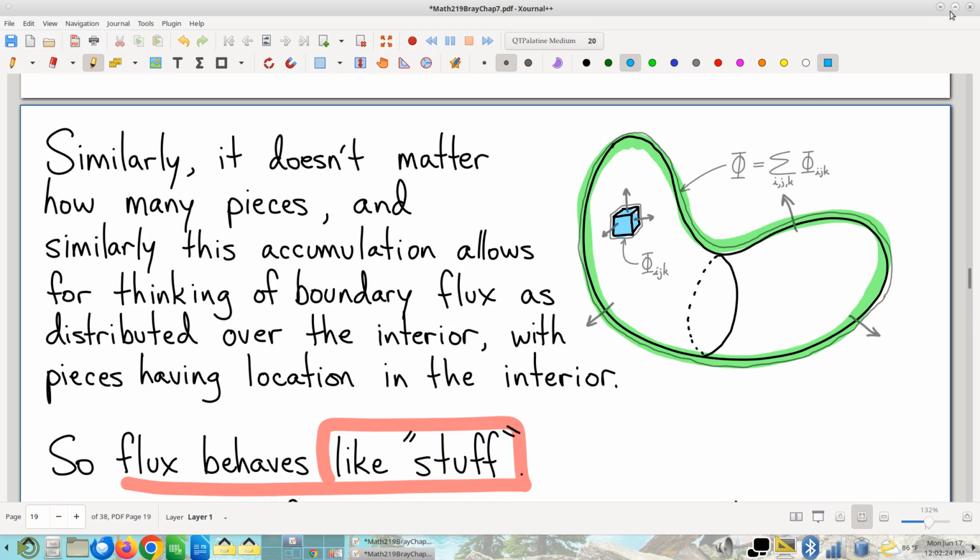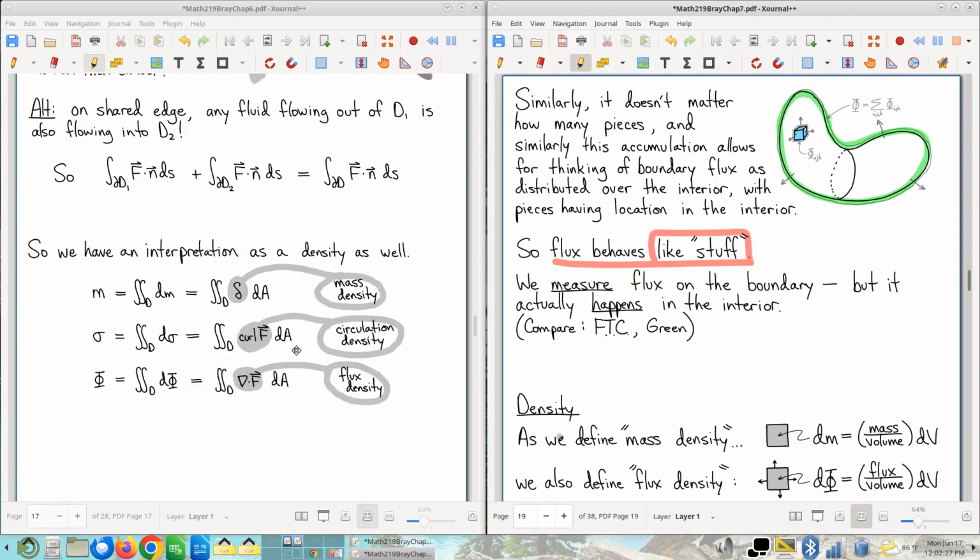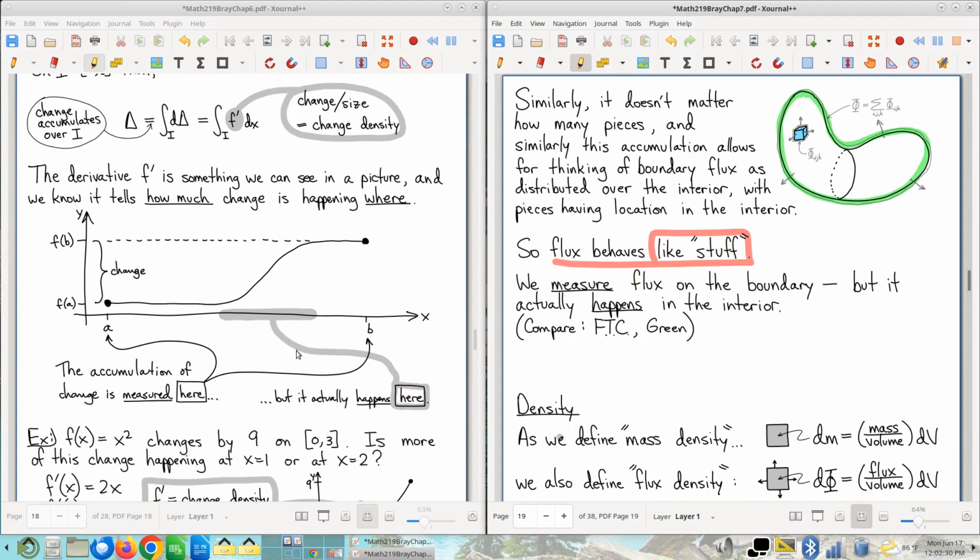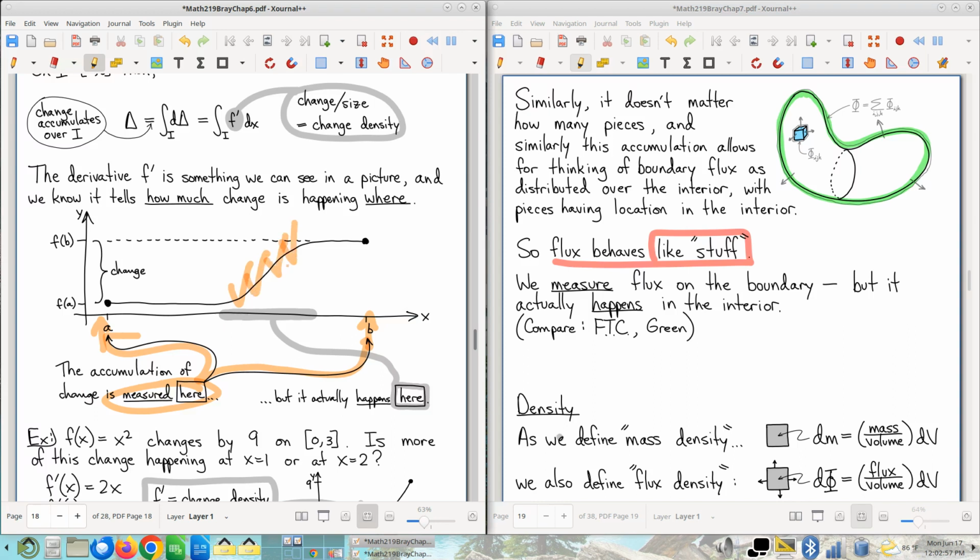Let me again remind you, we'll go back to this business here, thinking about now the fundamental theorem of calculus. How much of the change that we see on the boundary here, we measure change on the boundary, but no one's walking around thinking the change happened on the boundary just because we compute it on the boundary. No, of course not. Don't be silly. Where the change actually happens is obviously these values of x right there. It's literally in the interior that it happens, even though we measure it on the boundary.